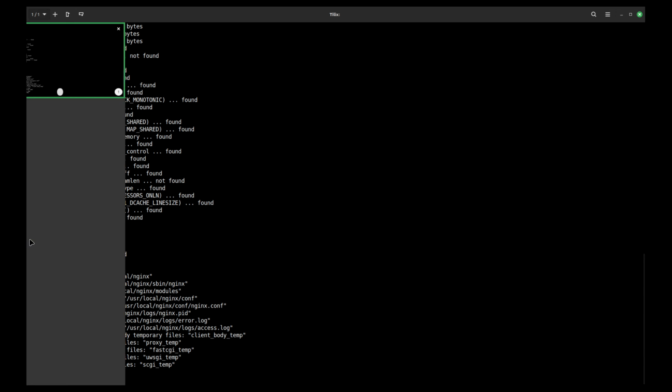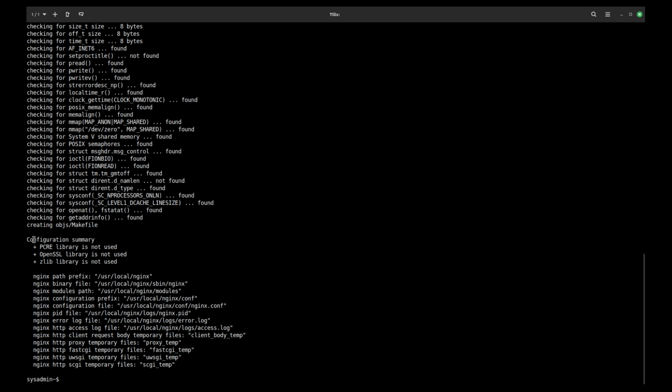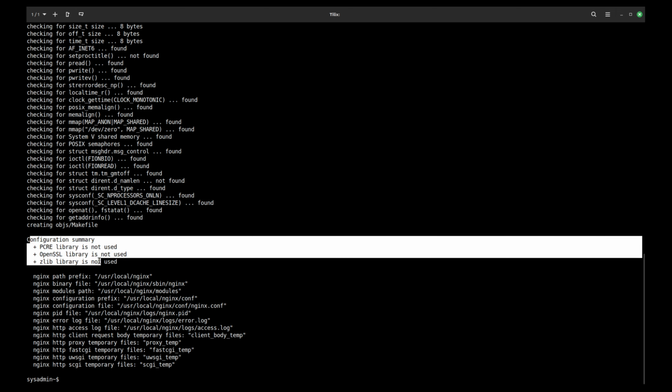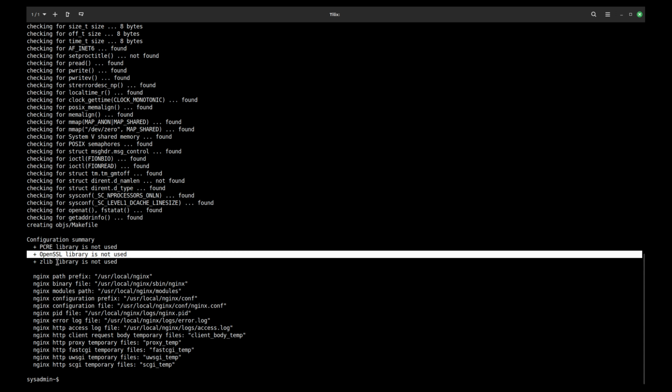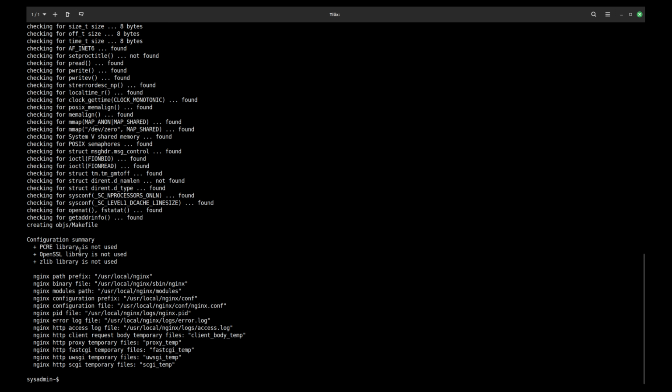Now the configuration is complete. We see a summary, but these are not used: OpenSSL is missing, and the zlib library is missing, and the PCRE.